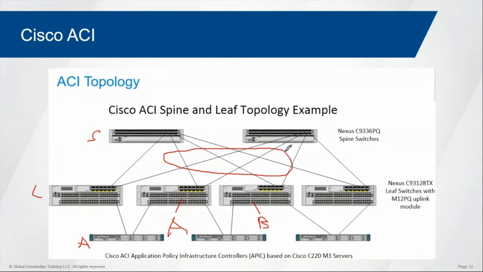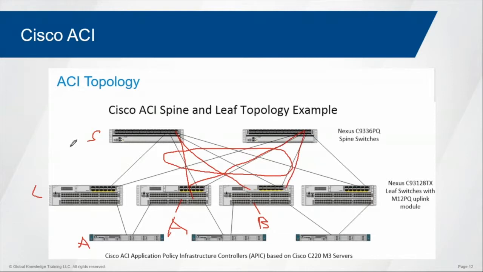And the only protocols that run in the fabric are the overlay and the underlay. The overlay is VXLAN, the underlay is ISIS. They're always there. They're a very powerful team. They do all the work together. There's nothing to configure. They fully replace spanning tree. So now, if A wants to go to B, what's the bandwidth? Well, note how I could go this way, and I could go this way.